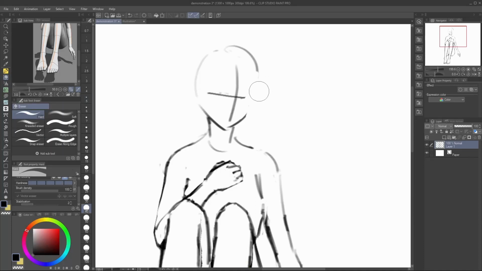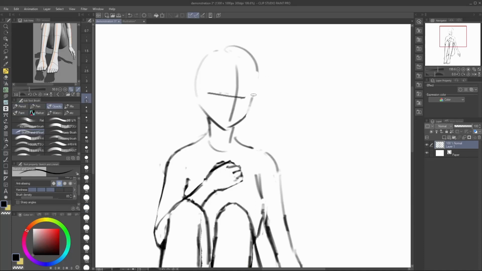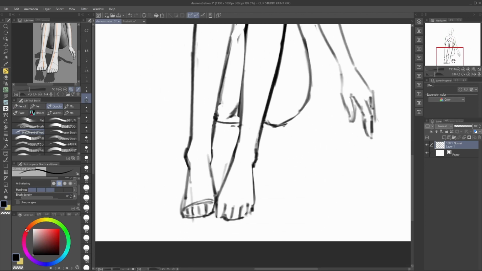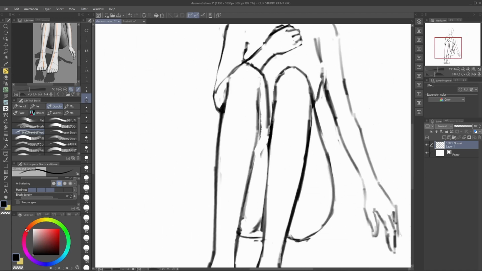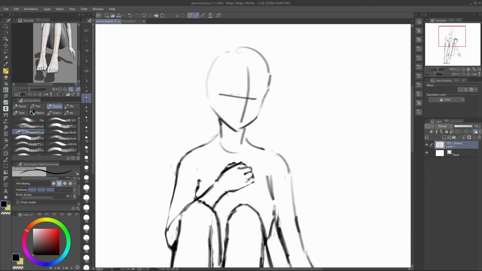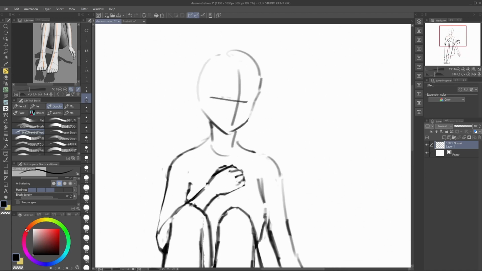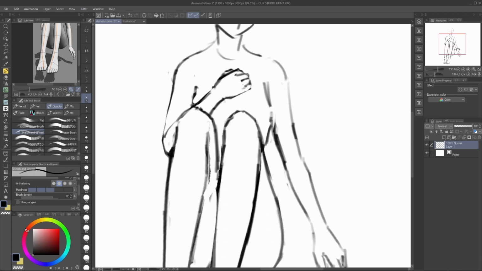Starting off with something simple, but I still need to get into the habit of using, when I'm on my tablet, I always zoom out and back in with my mouse to move my canvas because I don't have enough shortcuts for the hand tool, but you can actually pan your view just by pressing or dragging anywhere on the navigator with your pen. Zooming back and forth feels like a slow and tedious process over time.